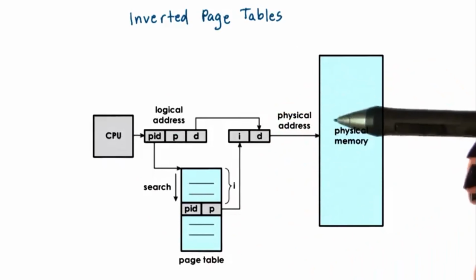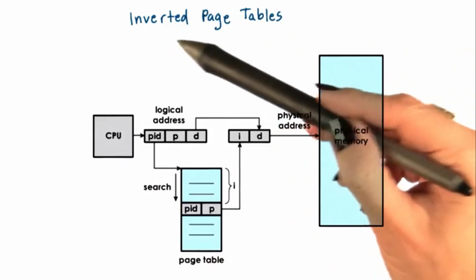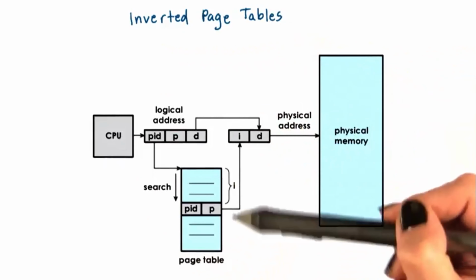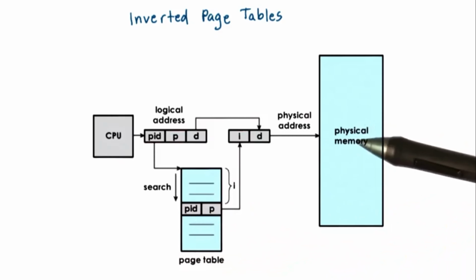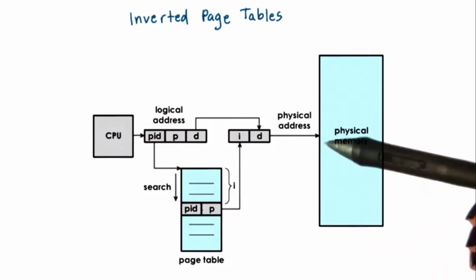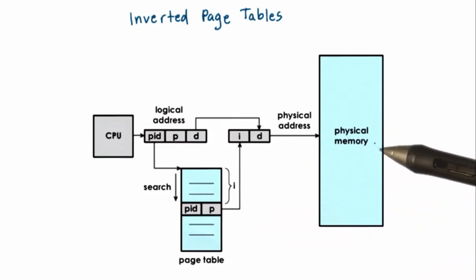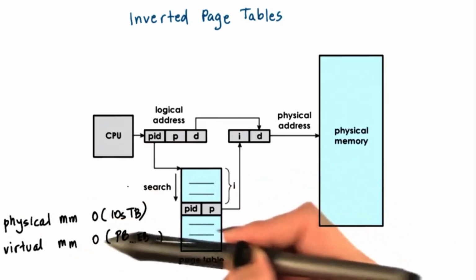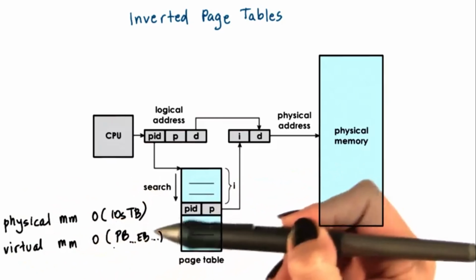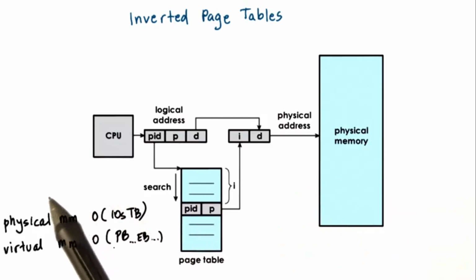A completely different way to organize the address translation process is to create so-called inverted page tables. Here, the page table entries contain information, one for each element of the physical memory. So for instance, if we're thinking about physical frame numbers, each of the page table elements will correspond to one physical frame number. Today, on the most high-end platforms, we have physical memory that's on the order of tens of terabytes, whereas the virtual memory of an address space can reach petabytes and beyond. Clearly, it will be much more efficient to have a page table structure that's on the order of the available physical memory versus something that's on the order of the virtual memory that a process can have.